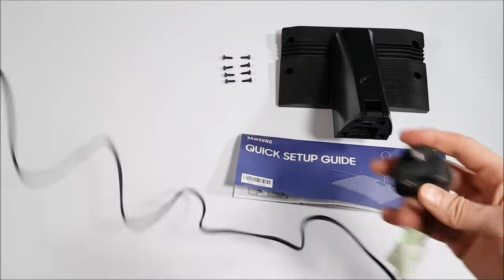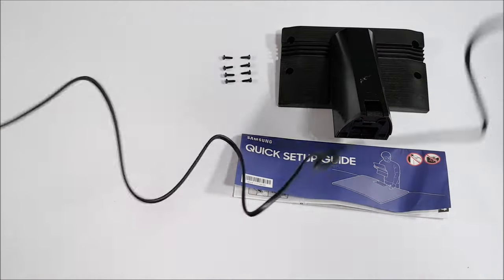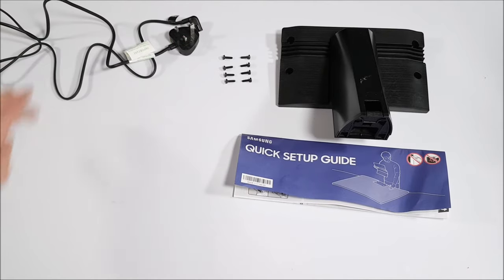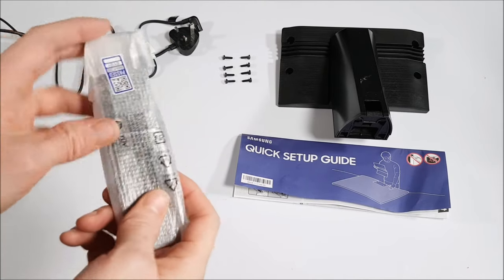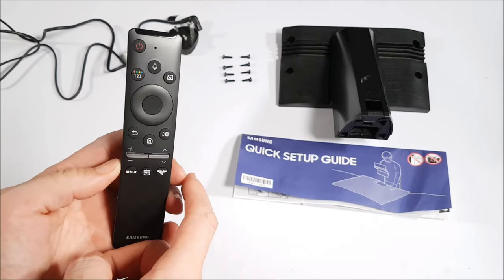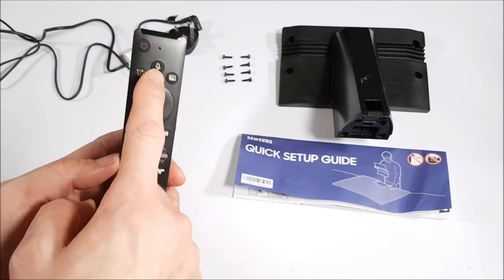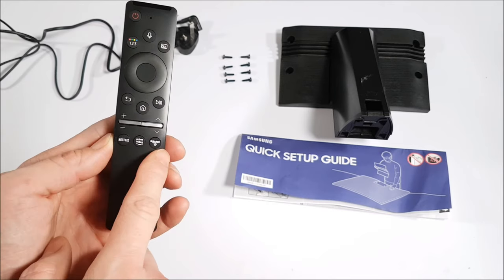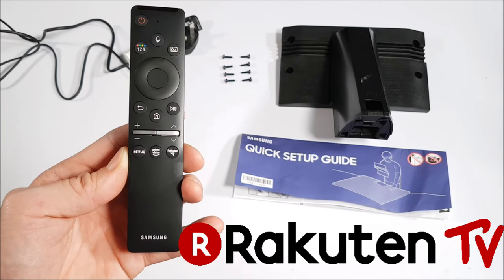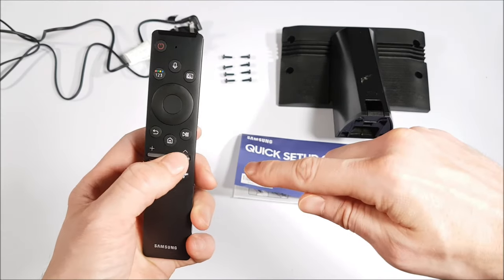But again, that cable is a bit short for my liking, and you've got to keep this in mind, especially if you want to mount this up on the wall. So just keep in mind where your plug sockets are. You do get the usual Samsung smart remote, which does indeed come with most voice controlled Samsung TVs. Up on that remote, we've got dedicated Netflix, Amazon Prime and Rakuten TV app buttons, as well as the volume up, down and channel selections.